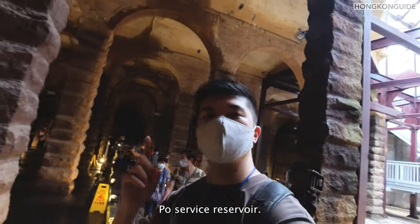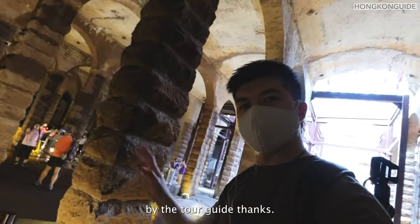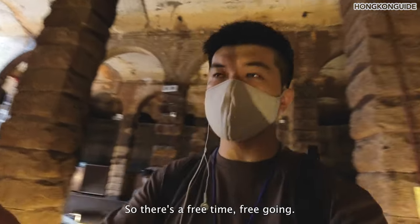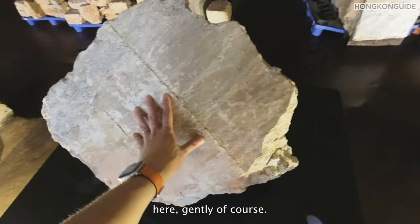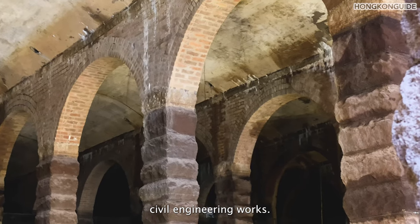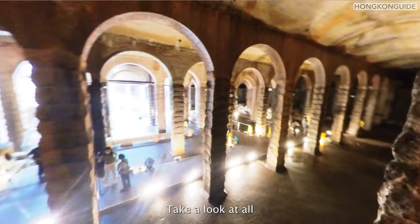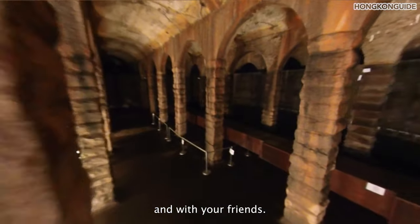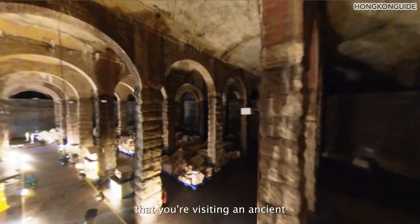So this is the Sham Shui Po surface reservoir, and this is the local tour. At the end of the tour, they give you 10 minutes of free time to take photos. The good thing is you're free to touch anything here, gently of course. The most eye-catching spot is definitely the rows of brick arches, which imitate Roman civil engineering works. During the 15 minutes we were allowed to walk around, it was just too short — you'd want to feel the place, look at all the details, take a thousand photos, and another thousand selfies. So you gotta speed up everything. It is such a unique experience that gives you a feeling that you are visiting ancient European rooms, which is kind of true.